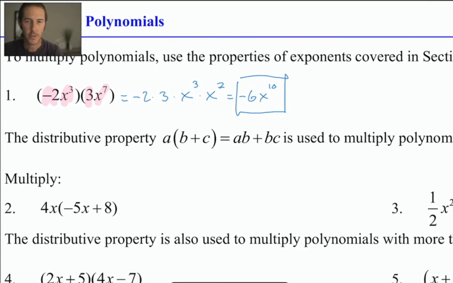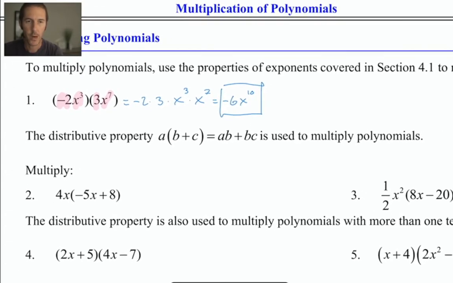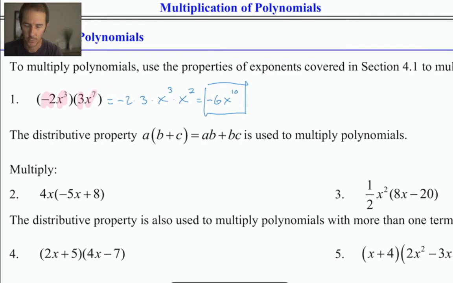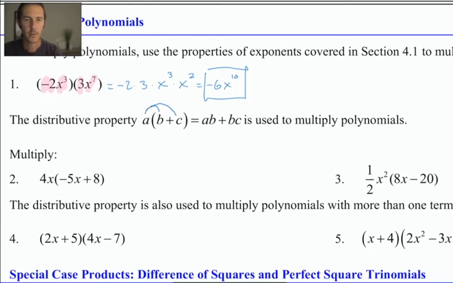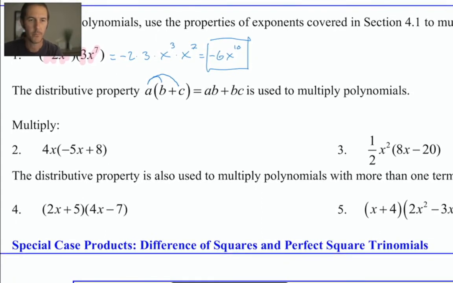There is, as I mentioned in the previous video, this property called the distributive property. More specifically, we're distributing multiplication over addition. And you'll see in problem number 3 that we're actually going to be distributing over subtraction. But generally speaking, distributing multiplication over addition tells me that I can take this a and multiply it to the b, and send that a over here and multiply it times this c value.